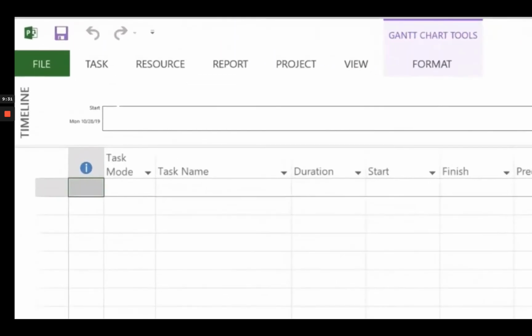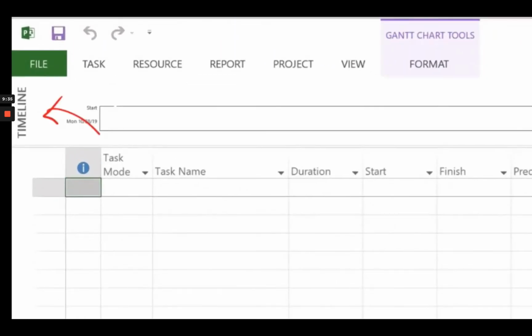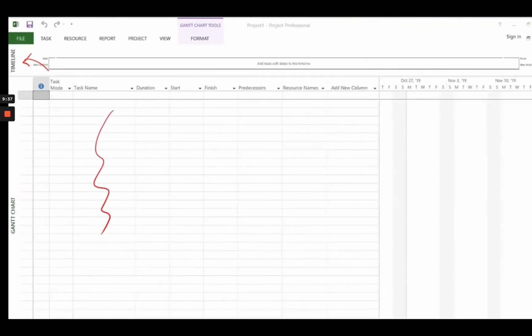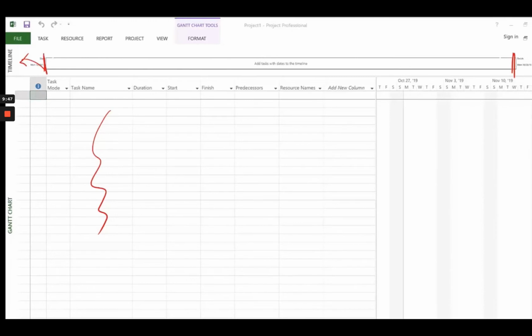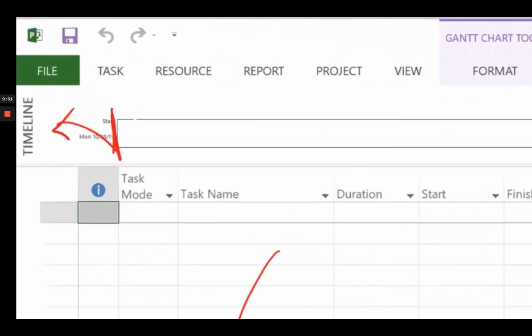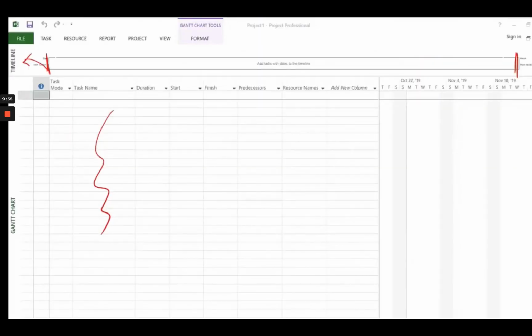On the top, you also see the timeline that gets constructed automatically as you start entering data in these fields. The timeline is the quintessential characteristic of any project, and as we discussed earlier, every project has a start and an end. In the timeline is where you will know precisely when the project has started and when it will be ending, indicated by the precise dates on the timeline.